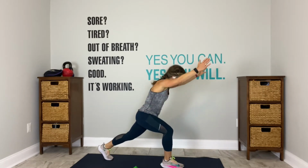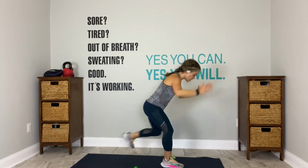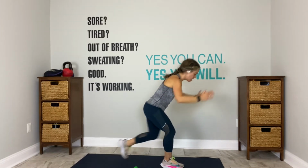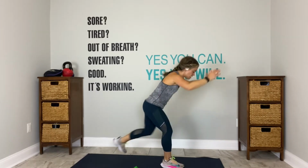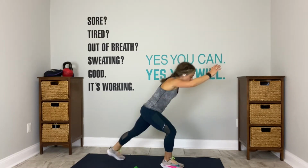Hinge forward, arms are up. Knee to elbow, go. Knee to elbow, knee to elbow. 10, 9, 8, 7, 6, and 5. We jog in place in 4, 3, 2. Stand up, just jog in place.